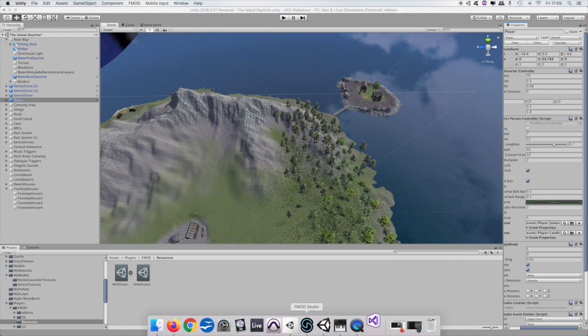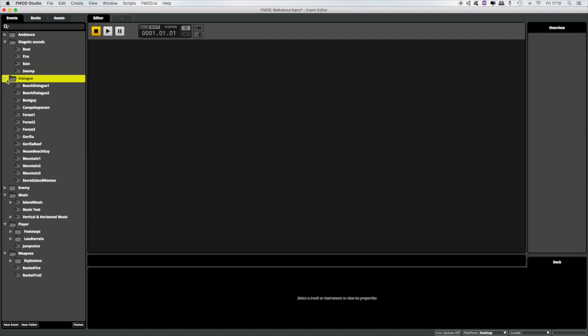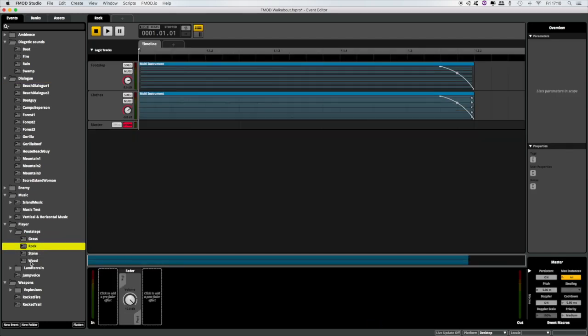So if we go to FMOD and go to the footsteps, we can see that I created different grass, rock, stone, and wood surfaces.